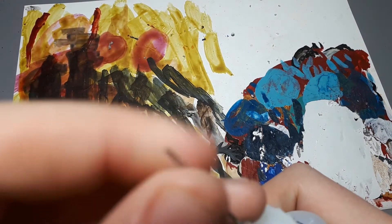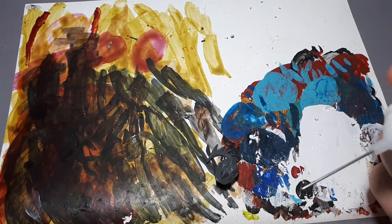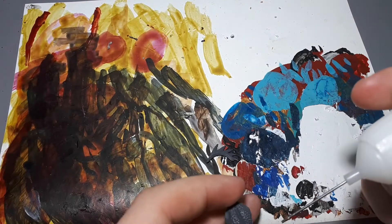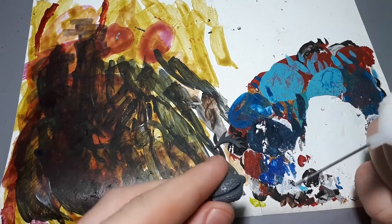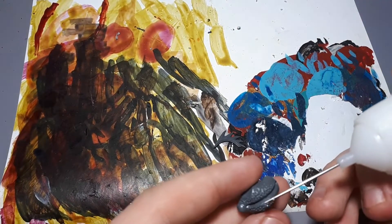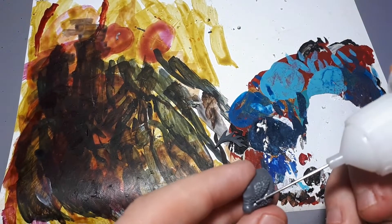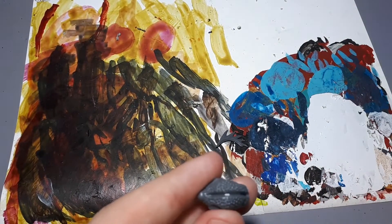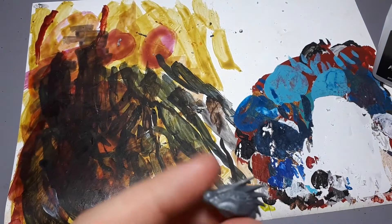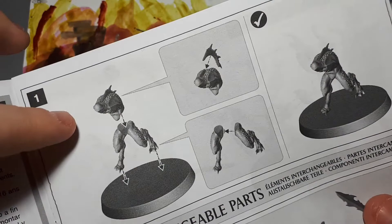You don't need much — just squeeze it until you see something come out the other end. This glue doesn't have a whole lot in it, so it might take a while, but yours won't be that bad — this one's quite old and almost empty. That is enough. I can just place it in the middle and use the needle to run it through the joint. Just slot the piece in like that, and that will be attached very nicely. And as you can see in the instructions, that's the top piece complete.